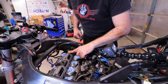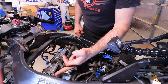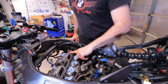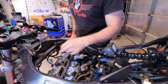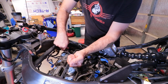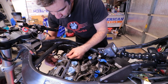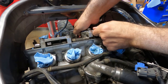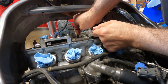And now it's time to remove the camshaft holder bolts. Since I have to pretty much change all of them, I'm going to remove all of them, from the outside to the inside in a crisscross pattern. So let's start with this one. At this point, try to remove the holder altogether, keeping the bolts in it so you know where they come from.